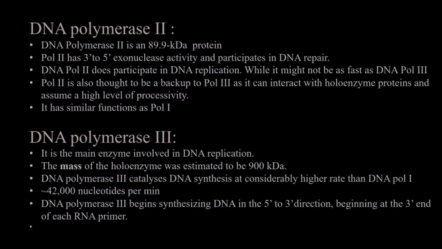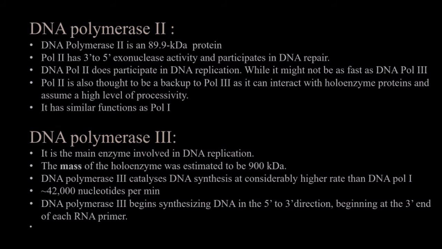DNA polymerase 2 has a molecular size of 89.9 kilodaltons. It has an exonuclease activity from 3' to 5' direction and it is involved in DNA repair. It does participate in DNA replication, while it might not be as fast as DNA polymerase 3. It is also thought to be a backup to DNA polymerase 3 and it interacts with holoenzyme proteins and has a high level of processivity. DNA polymerase 2 also has functions similar to that of DNA polymerase 1.